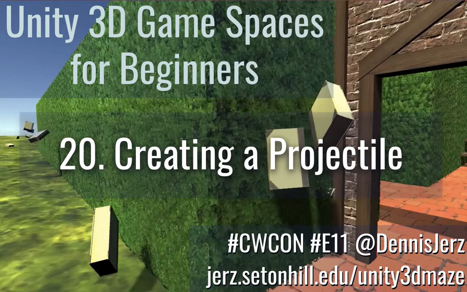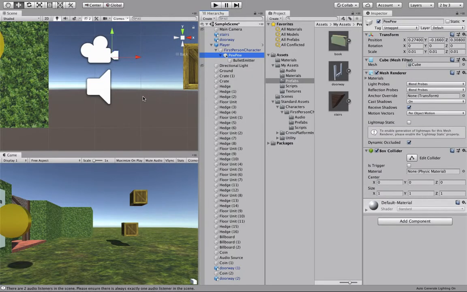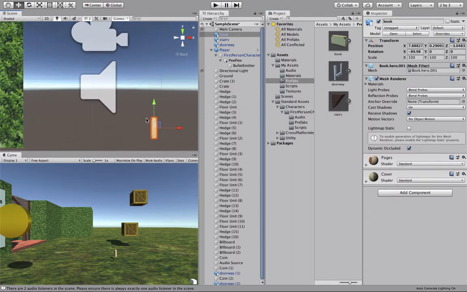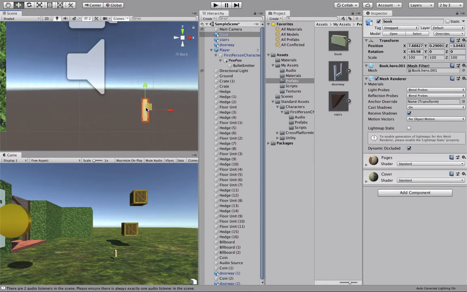So now we need to make something to shoot, and I'm feeling non-violent today, so we're going to use a book as our thing that we fire. In order to make this book prefab able to be used as a bullet in the game world, I need to do a couple things to it.